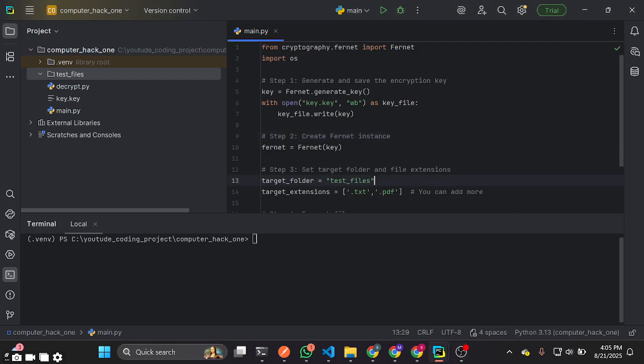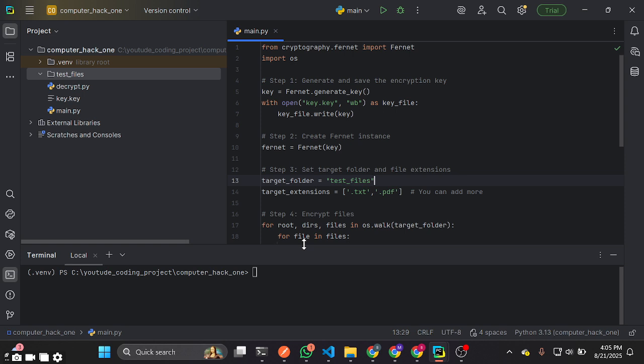Alright guys, in this video I'm going to show you how to encrypt files and images using Python. I'm currently creating a series whereby you can use Python for ethical hacking and to do a lot of interesting things.